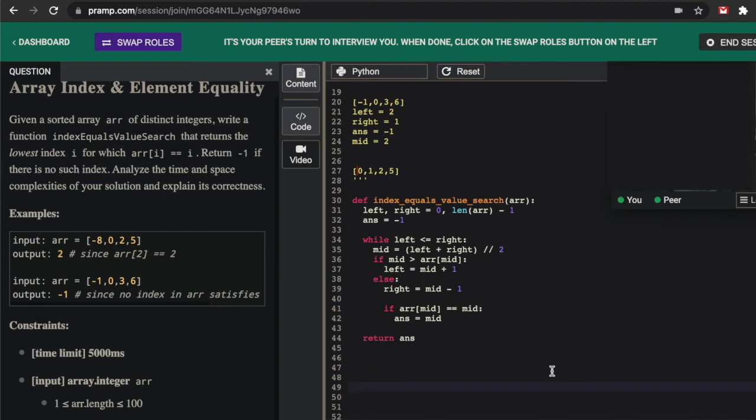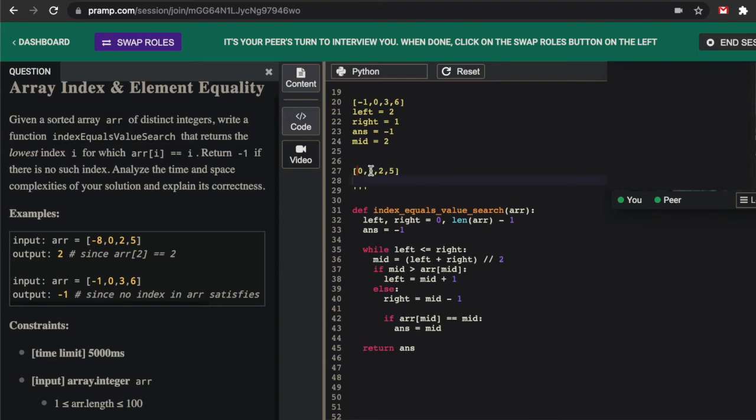Yeah, 3 elements. Yeah, I got it. So we're going to choose the midpoint, which is 1. The value at 1 is exactly equal to its index, so we look at the left-hand side and update the answer variable to mid, which is 1.